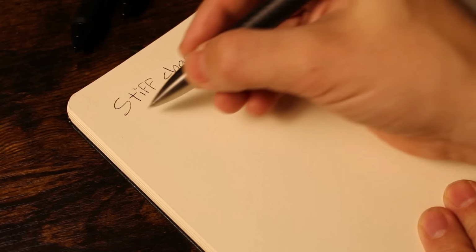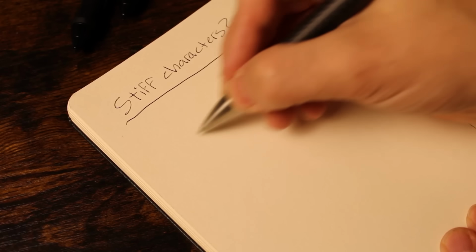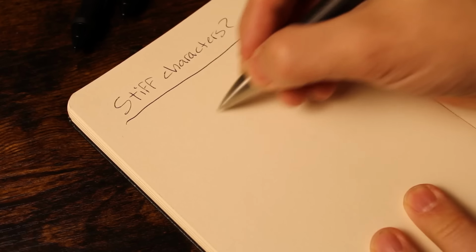So you'll notice up here, stiff characters, question mark. How many of you try to draw characters and you cannot figure out why they look stiff? You hear that term all the time. You can't fix your own problems. I'm going to tell you why your characters are stiff and exactly what to do to fix them. And believe it or not, it's pretty easy to fix them. They're just little minute errors that you make within the human body form.